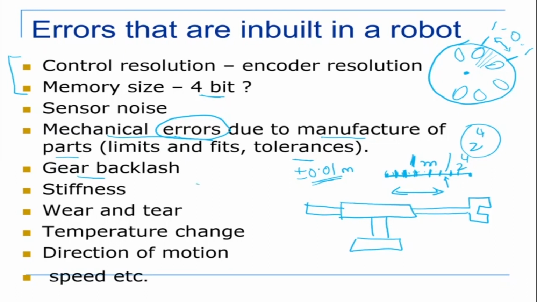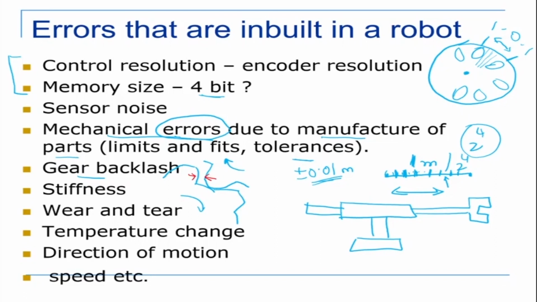Gear backlash is something like this. We have a gear tooth, and there is a corresponding gear tooth on the other side, on the other gear. So this is the other gear, and there is a gear tooth there. And there is one more tooth here, let's say. This is one gear, that's the other gear. Now, you can see very clearly from here that there is no tight fit between the 2 teeth of the 2 gears. So what we can see here is that there is some gap here.